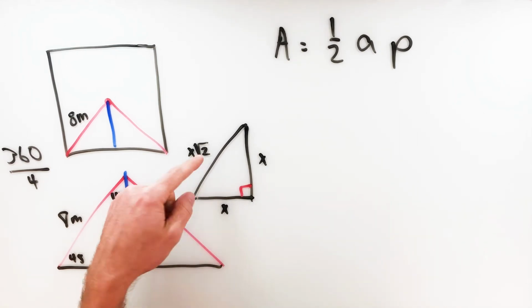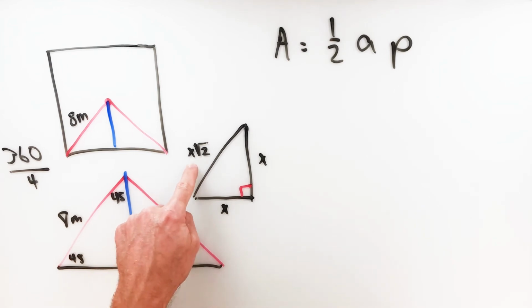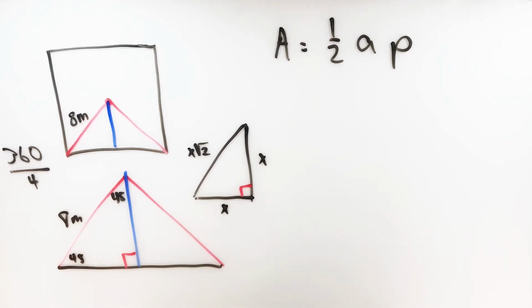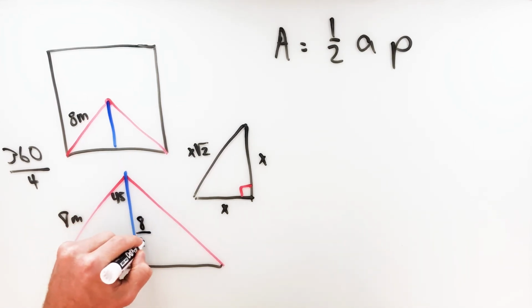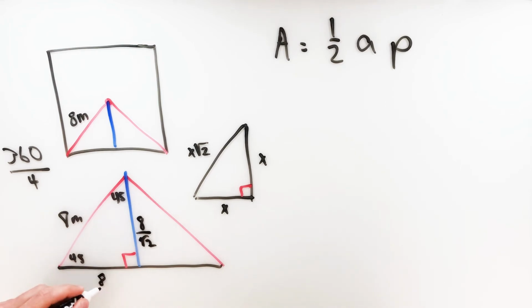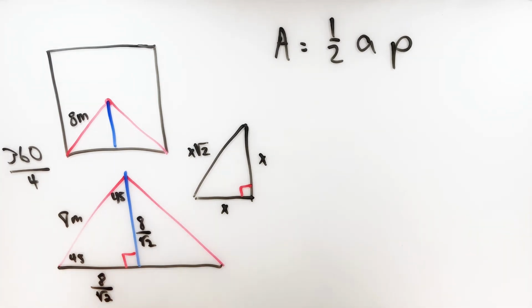But if I have the hypotenuse getting back to the leg, if I multiply by root 2 to get to the hypotenuse, I'm going to divide by root 2 to get back to that leg. So if this is 8, 8 divided by root 2 gets me those 2 legs. So 8 over root 2. Now you could rationalize the denominators here. I'm just going to leave them as is for now, just because when we put them into the formula, it's going to kind of clean up a little bit. So I'm just going to leave them like that, 8 over root 2.